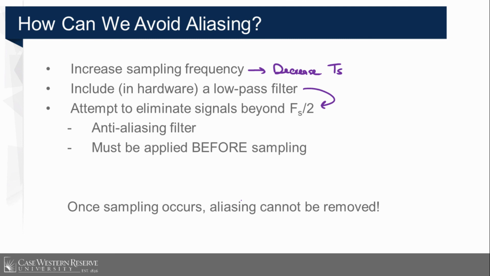All right, so this anti-aliasing filter must be applied before we sample the data, right? Once we've sampled the data, then we already have our frequency information and our replicas, they're already set. And so there's no way to get rid of our aliasing once we've sampled it. All right, so this is really, really important. Our anti-aliasing filter must be applied before we sample our data. And once again, once our sampling occurs, we can't get rid of our aliasing using normal signal processing techniques.